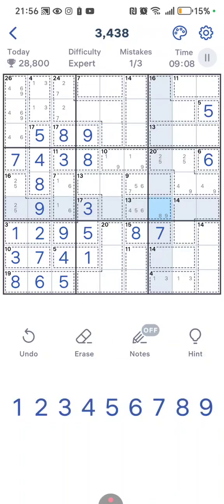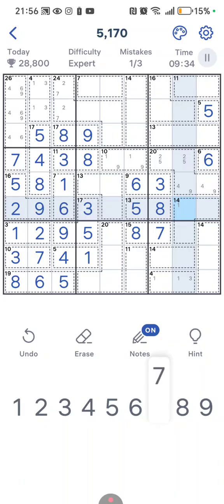Which means that 4, 5, and 6 means this will be 7, 8, and 9. Can't be 7, can't be 9. So this is 8. So this is 5. This is 6. So this is 3. 1, 6, 2, and 5. So we should be able to finish this line pretty easily. So one of these has to be 1. 1 and 7, right? Yeah, 1 and 7. 1 and 7, that's 8, which means this is a 6.